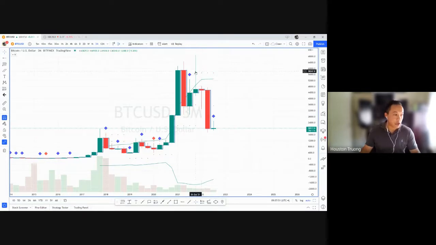Now, if we look at the actual Bitcoin chart, the quarterly chart, it's very clean, right? You can see we had a 1. This is way back in July of last year, so this is Q2 of last year. It goes 1, 2 up. This is the height of the bull market. 1, 2 up, right? So that was the breakout.